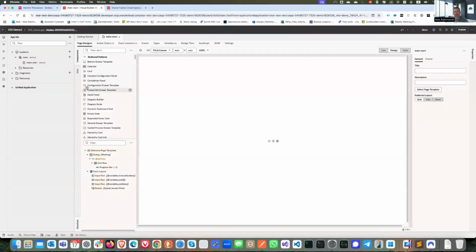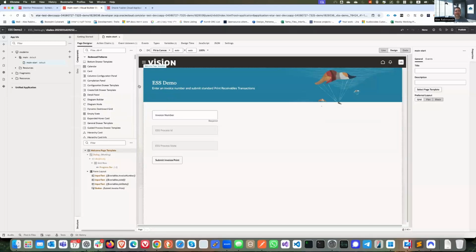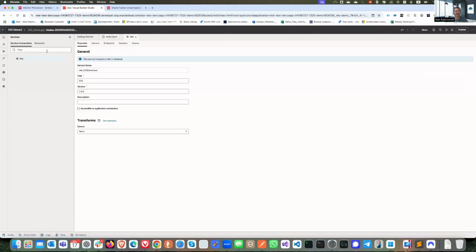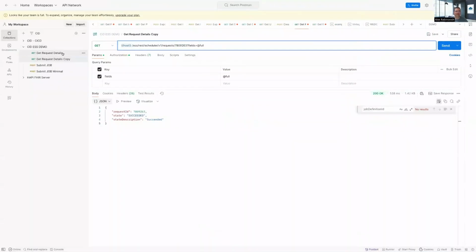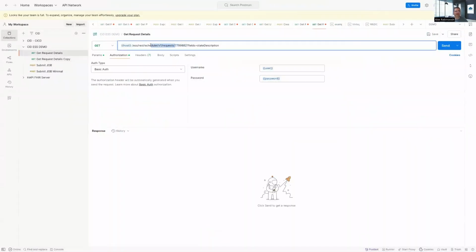Well, first of all, to start working with the ESS backend, it's usually not something that we see. It's not part of HCM, it's not part of CRM, it's not part of SCM endpoints, and we have to add it ourselves. You see, this service connection is not there. So the way to add it is as follows. We know that I want to have this endpoint with this parameter, which is request ID.